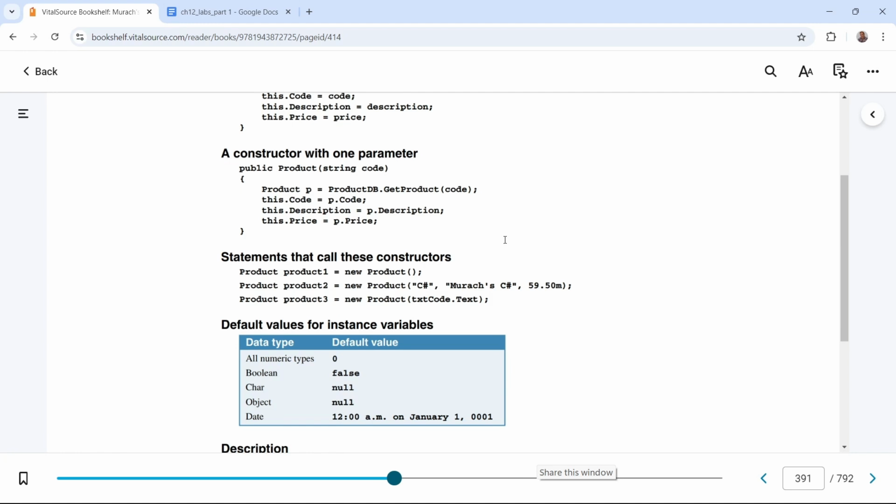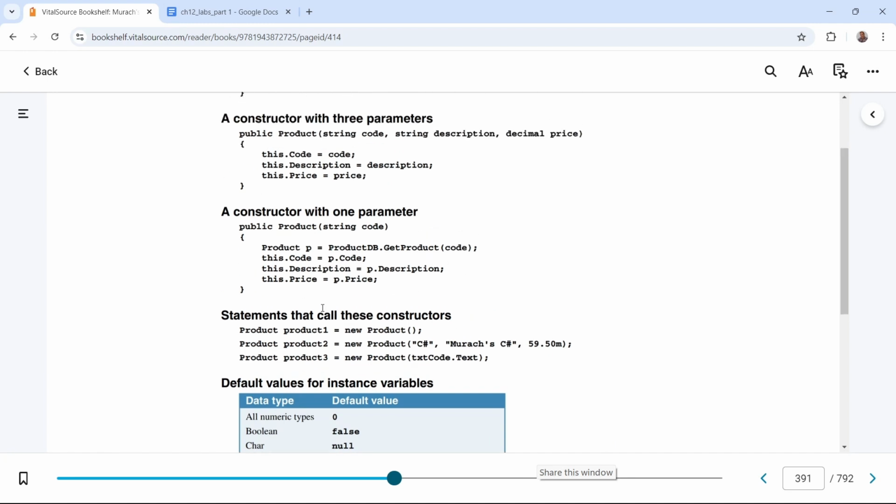Then there's the other trip, where from the presentation layer you want to get some data based on the code you have. You request from the database to return a product object that has the description and the price.